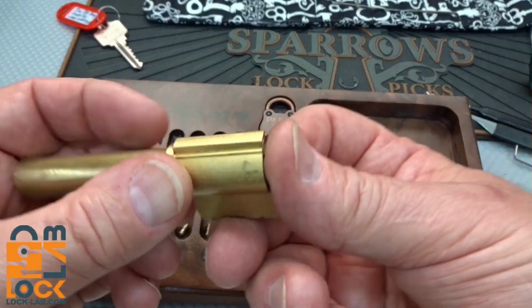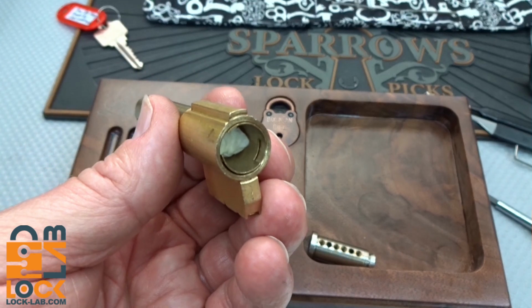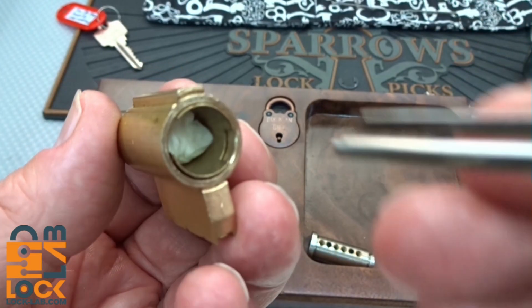All right, let's take a look upstairs. And this is where I get embarrassed with the pin falling out. Tweezers, here we go.